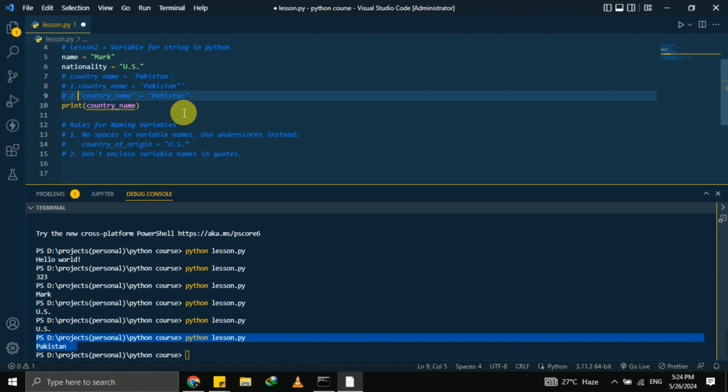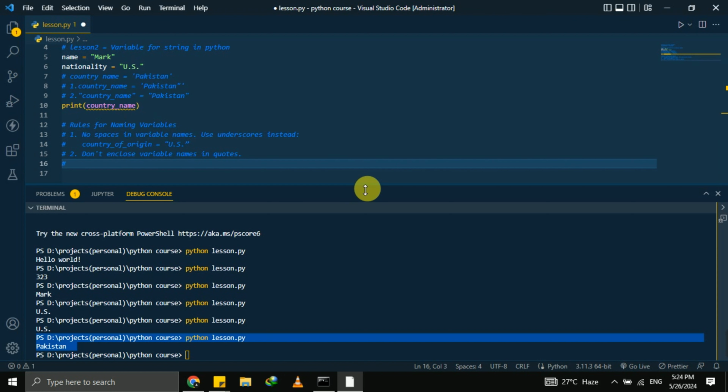To sum it up, we have two most important rules, and other than that we have other rules as well. We cannot start a variable name with a number.